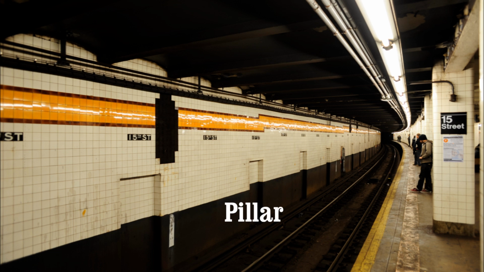And the pillar is on the right hand side where the sign is, and on all the surfaces you can see there are tiles. So everywhere there's a white surface there are these tiles and they are reflective, so you can see the reflection of the light which is above from the tiles. Down at the bottom underneath the platform you have 2 rails, and this is what trains and underground carriages travel on. They travel on rails. You can see there's a yellow line along the edge of the platform, and this is a warning so that people don't fall over onto the rails. So this is an underground station platform.